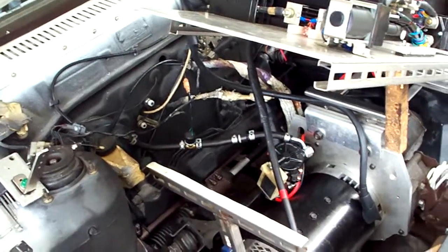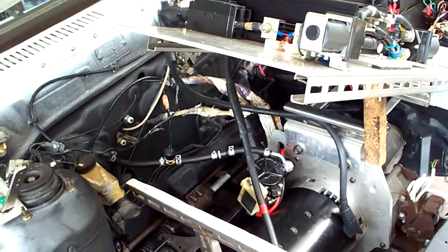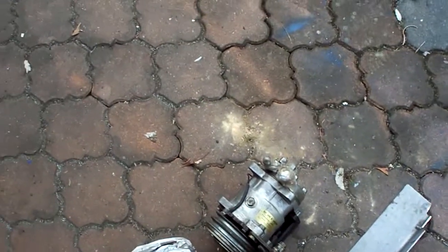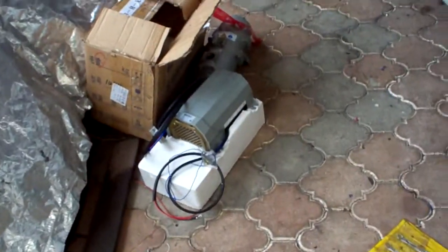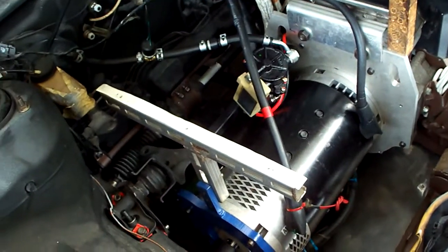I've spent the whole day looking at the engine bay. Of course, I've removed the old conventional pulley type AC compressor and taken out the new electric driven one, and I'm having a look at how the arrangement would be.